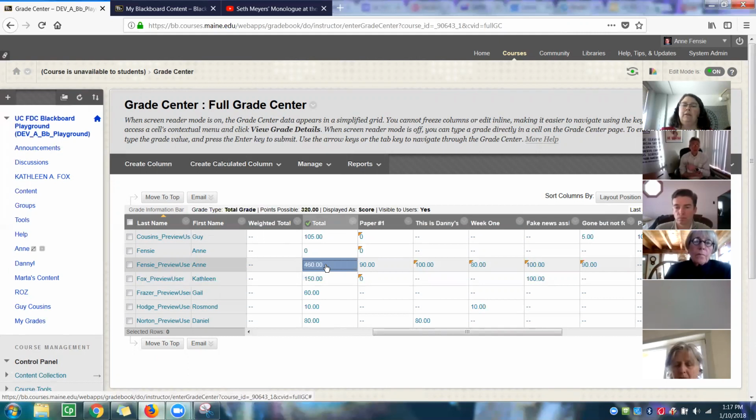So if you plan to use totals, use points for your assignments and have everything just weighted by points, I'd suggest making a change to this column. Really there's two different ways that you can organize how you grade your materials. One is by just having everything weighted against each other by the amount of points that you give it.